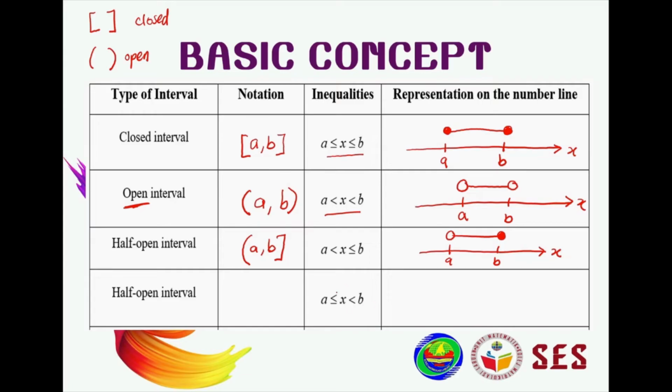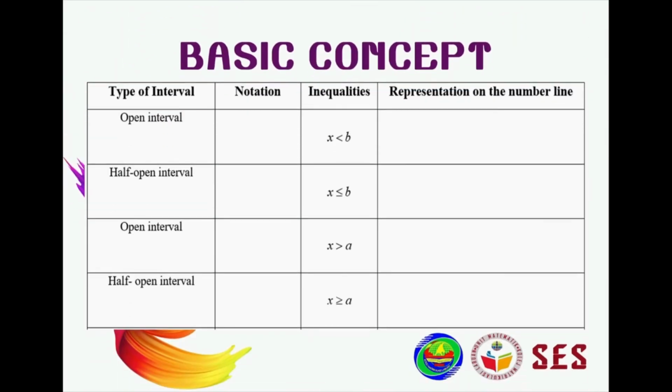Okay, the same goes for this one. We have A and B. Our number line has an equal sign at A, so a black circle. No equal sign at B, so a white circle. Connect the dots. And for the interval AB, because A has an equal sign, it is a closed bracket. Because B has no equal sign, an open bracket. I almost drew it wrongly. Okay, guys? So we move on to the next slide.